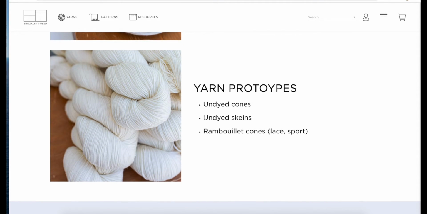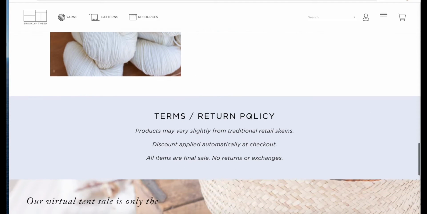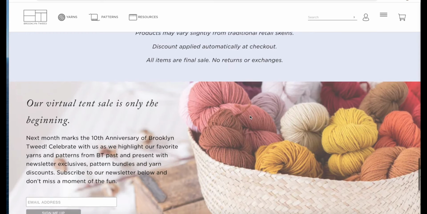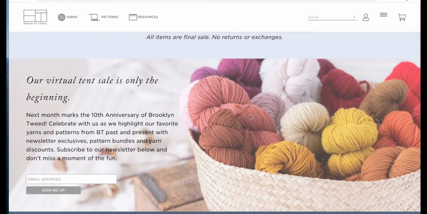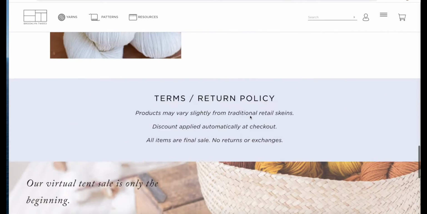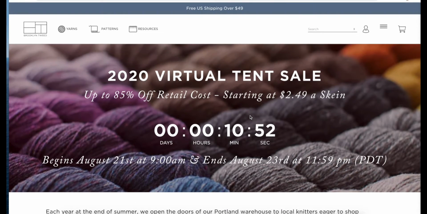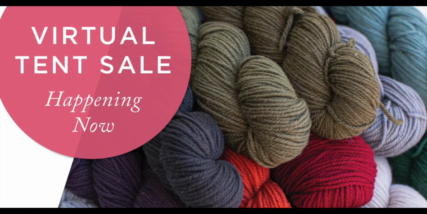So the thing about the sale is it starts today at lunchtime here on the East Coast, so it starts at 12, and then it says it goes until August 23rd at noon, but I'll be curious to see how long it actually goes for. So I will come back and show you, basically in about 10 minutes, what all the different prices and things are that they actually have listed.